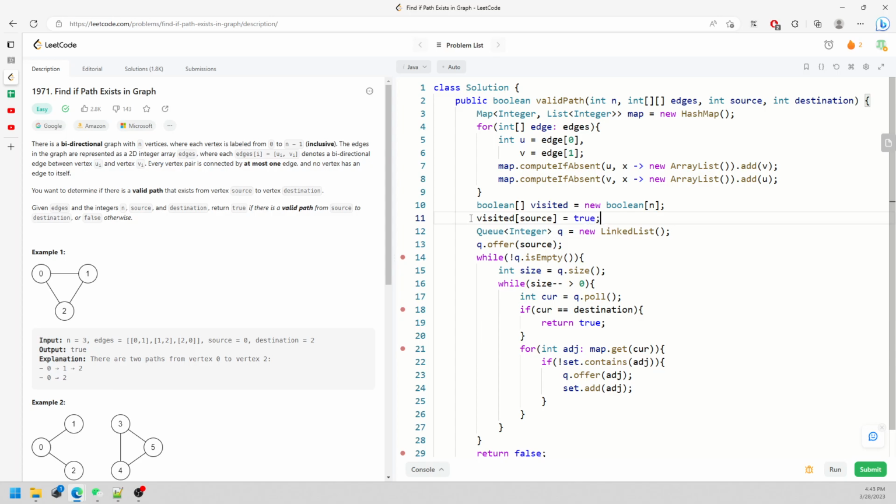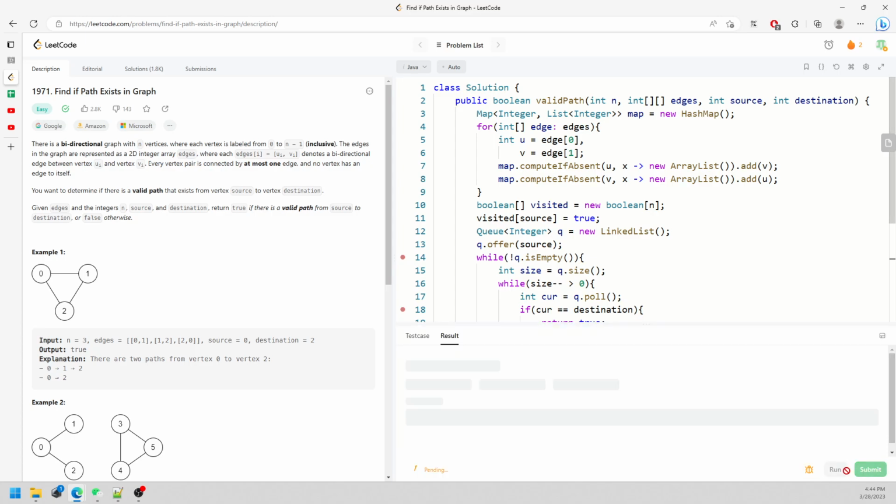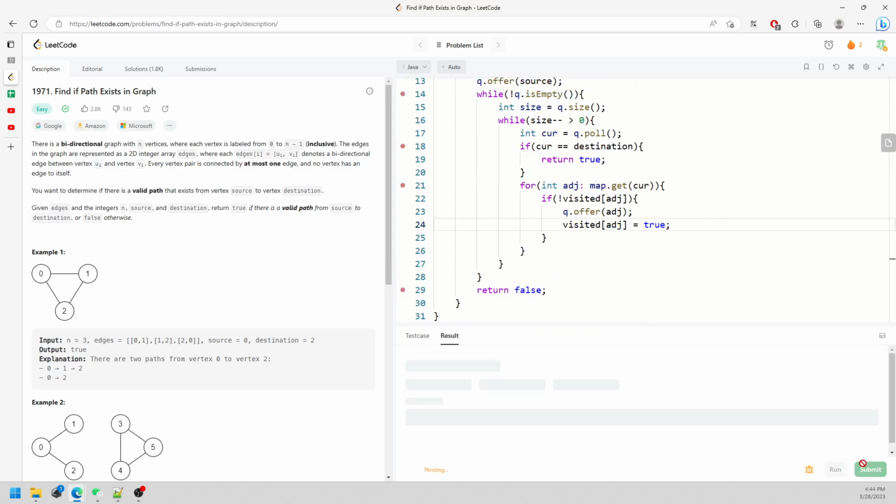And then for the visits at adjacent, if not visited, you push into the queue, and adjacent equal to true right here. So believe it or not, they are the same.